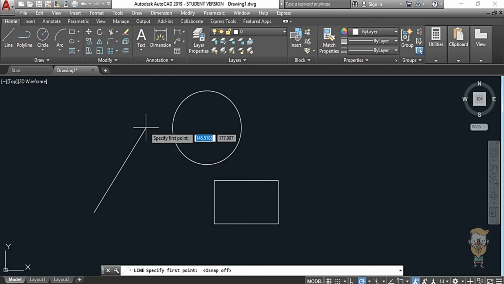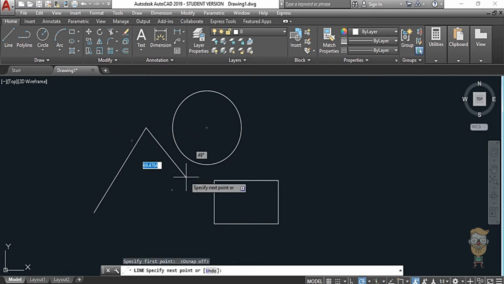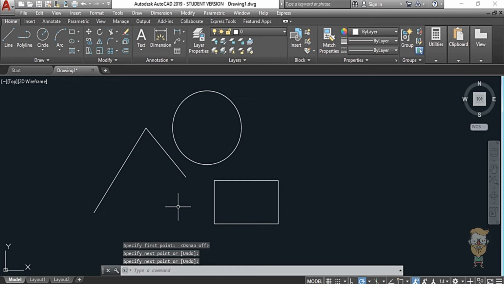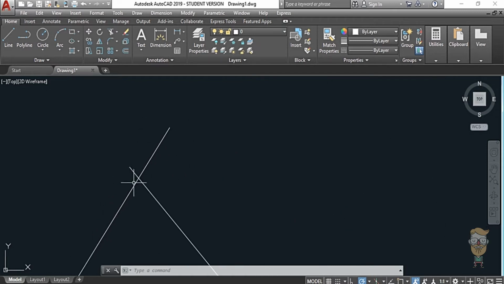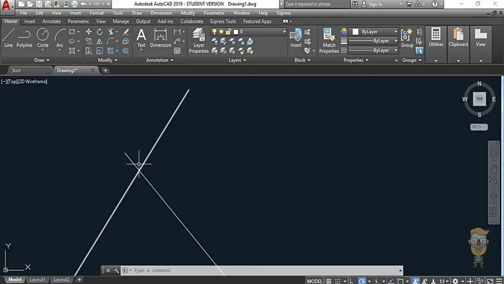Just let's try. For example, I did this, and the line has been created. But when you zoom in for this angle in here, you can see that I did not choose the exact endpoint. How can we solve this problem?